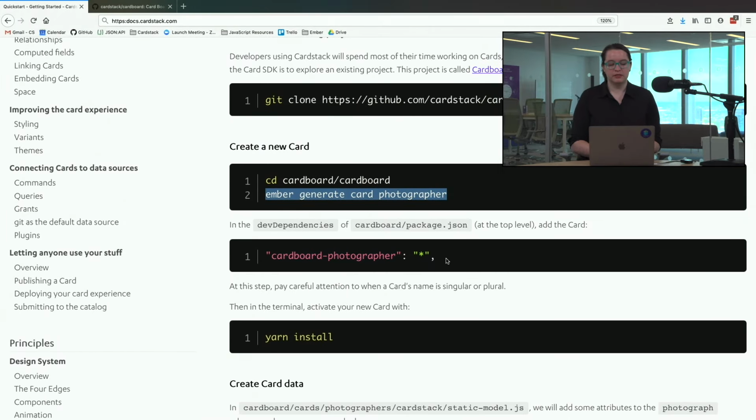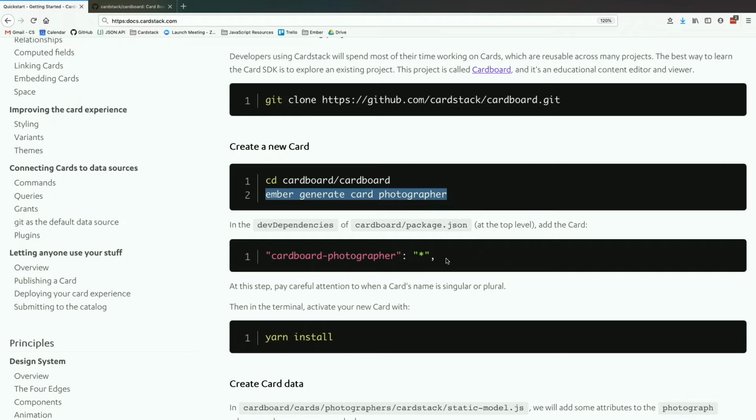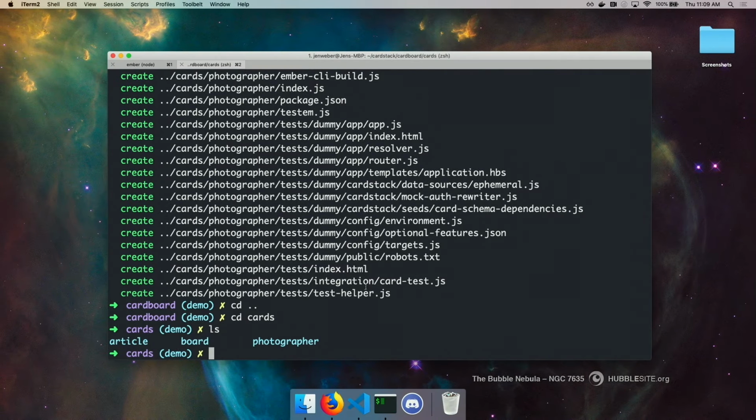The next thing we need to do is tell our main app, hey, I want to include this card. The way to do that is to add our new card as a dependency of the main controlling application.